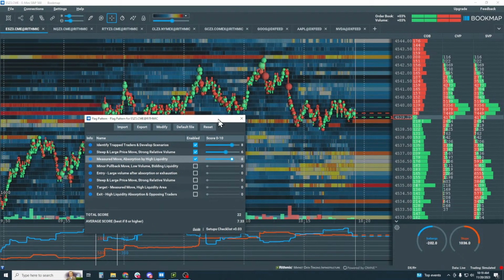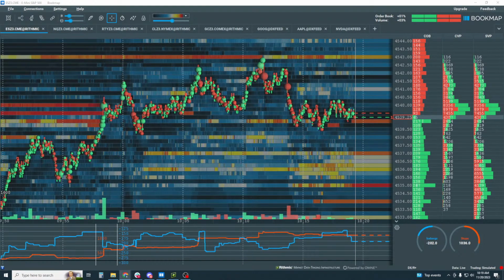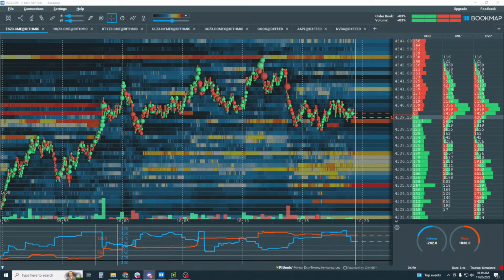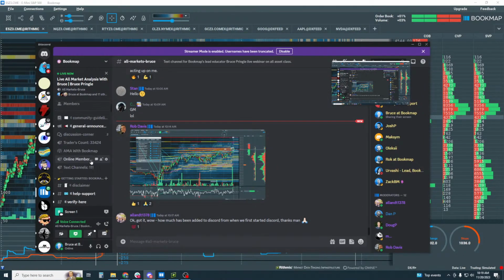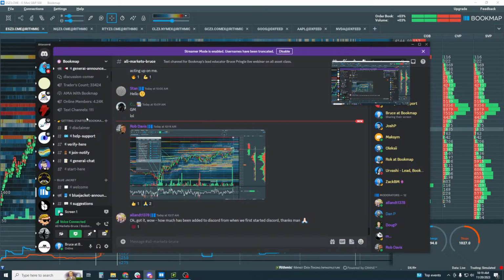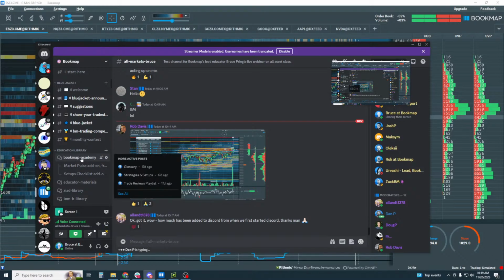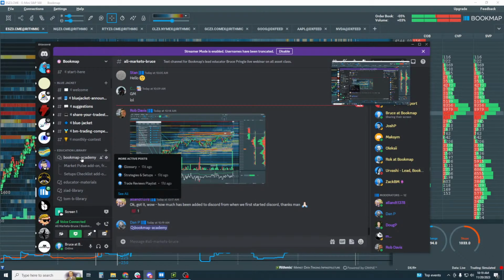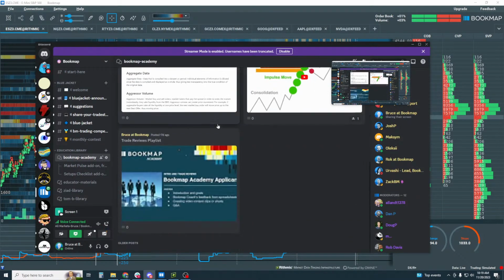If you guys are interested in this, let me show you where it is. Okay, we just put this together in Discord. So go to the Discord channel and scroll up to the top here. Okay, and then you'll see it under the blue jacket here, or just below it. Education Library, Bookmap Academy, right here. Okay, you guys should have access to this. Right, so go there, and then you'll see in here posts that we put in.